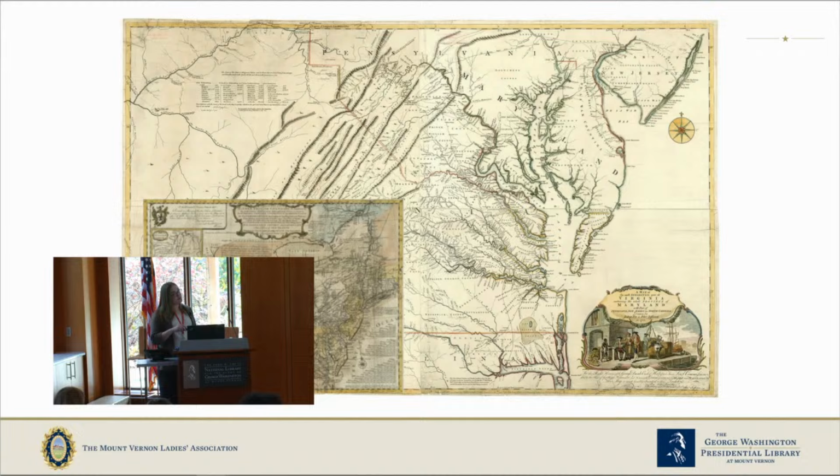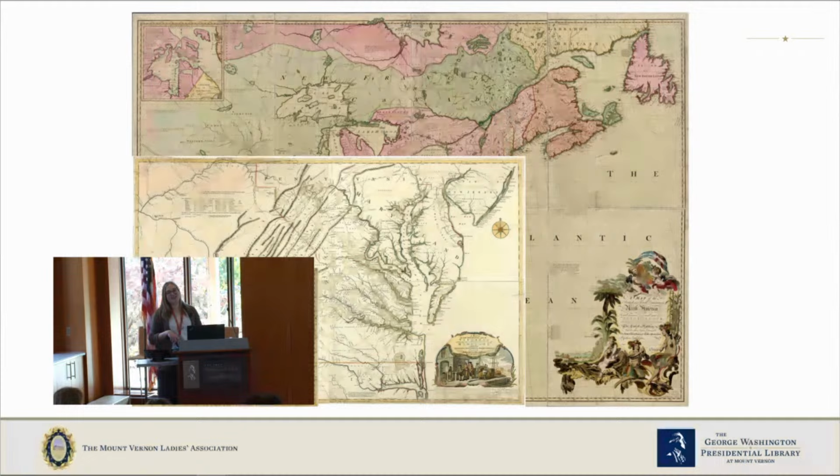And then let's bring in our friend, the Mitchell map, which is much larger yet again. As was mentioned, it's about 6 feet by 4 feet. For those of you who are here, we have a reproduction of that map up at the front that normally hangs on my office wall. I was sad to see it go, but I'm always happy to share it with everybody else. It is on a much bigger and different scale than the previous maps we had been discussing, which makes it a different kind of category.